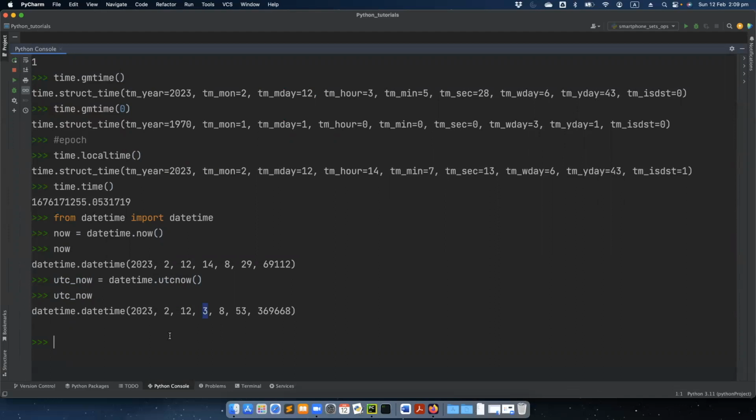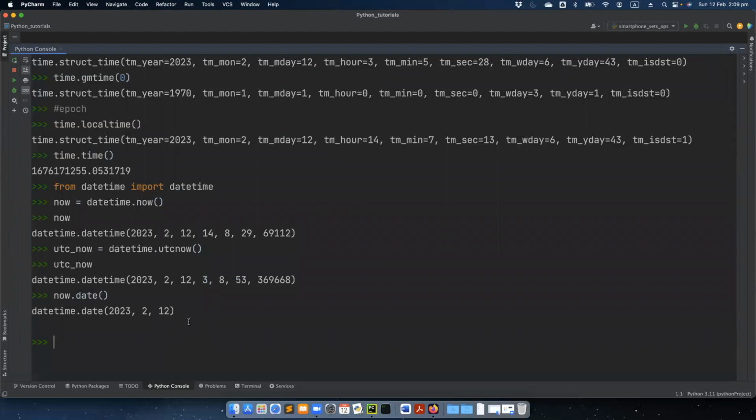So the now and the utcnow methods both return an instance of the datetime class with the appropriate initializing values. You can get the current date by calling the date method on the datetime object, like this. So you get the date without the hours or minutes or seconds.